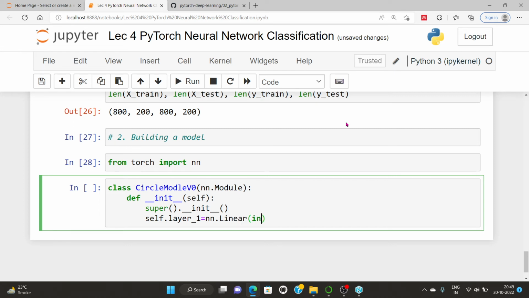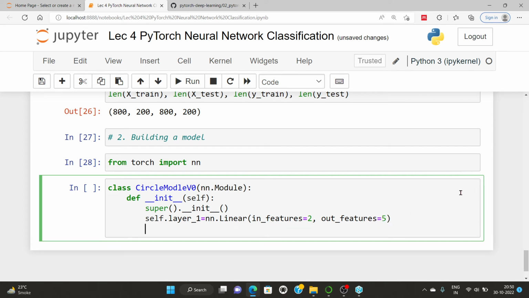For this we have in_features. What are the in_features, like input features? We have two inputs. And then what are the out_features? For the output features we have out_features, and we are having 5 values.